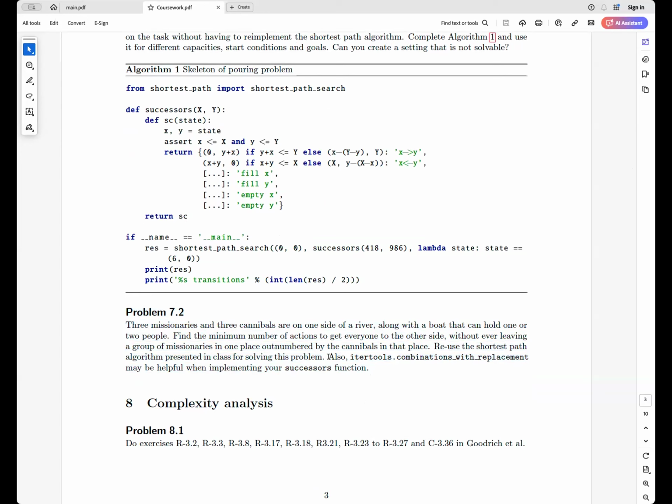There's also one recommendation for how I built the successors function. There's something quite helpful in Python: itertools. And every year, some students struggle with itertools and say they don't know what it's useful for. You don't need itertools, the combinations with replacement.